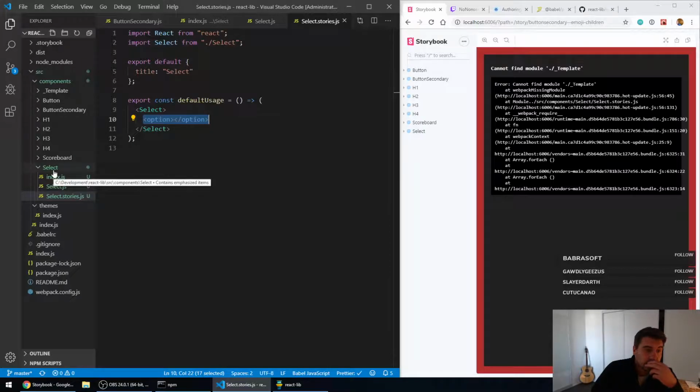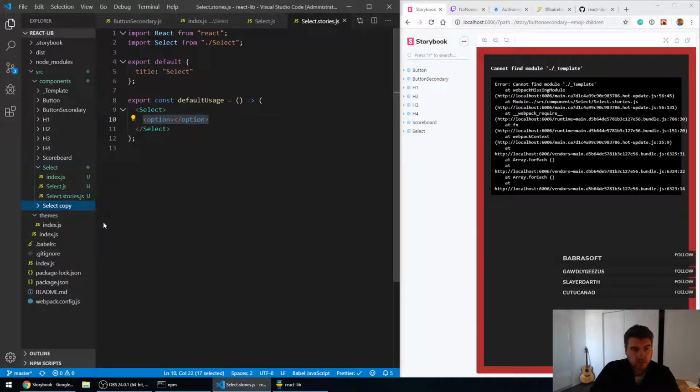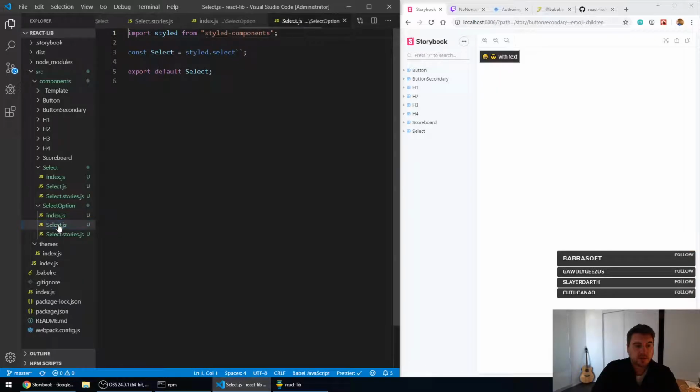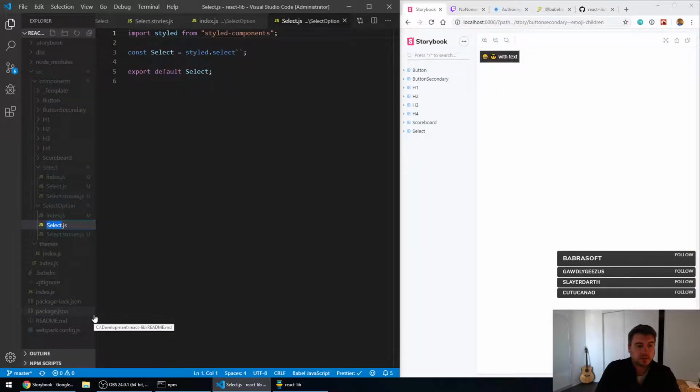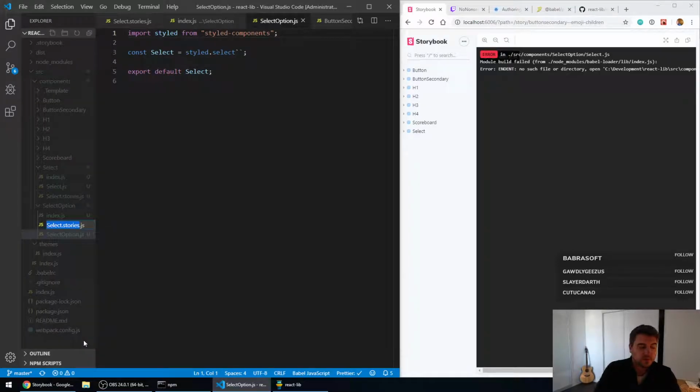So I should make an option as well, but I'm going to call it select option, and this is possibly overkill, but I like to be consistent. So if you're going to have an element and you're going to abstract all of your elements into components, you might as well do all of them and not just some of them. So let's just do this properly.